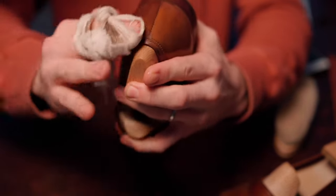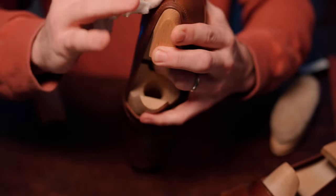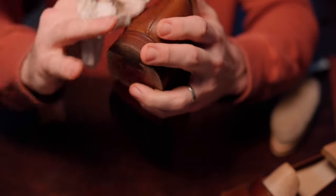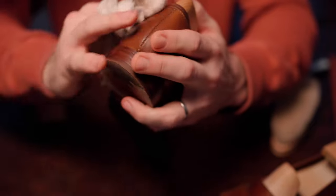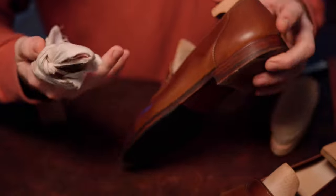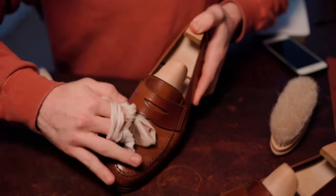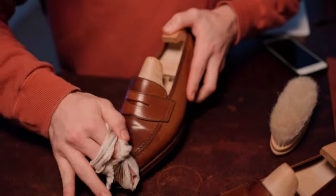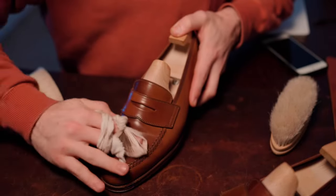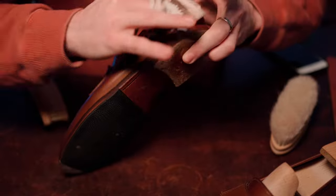You don't need to really use a lot of water here, and you don't need to use a lot of pressure. It's really just letting the chemicals that are in water, which I guess isn't a positive thing, but water is a solvent, so you just want to let that do its thing with the heat and the friction from the cloth or the brush that you're using, and then let that dry. It'll dry relatively quickly, and you'll have an idea what, if any, improvement you'll get just from that.